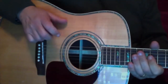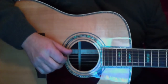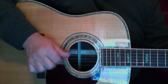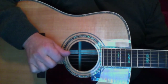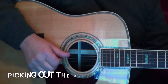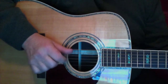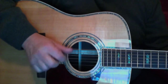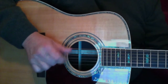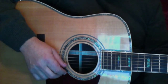So that is a type pick. And developing that pick slightly, you can also maybe throw in your third finger. But that is just your thumb being played in between the other pick. That's the second type of pick.